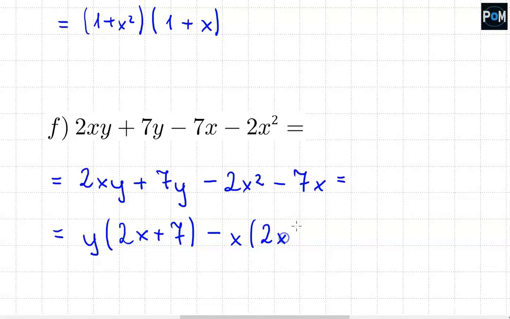And here remains x. Multiplying negative x by 2x gives me this. If I took a minus in front of the parenthesis, and then took an x, I'd be left with 7. And this 7 is positive. And we have what we wanted. We have two identical brackets here and here, so we take out the 2x plus 7 in front of the bracket. Brackets in front of the brackets again. From the first frame here, after removing this parenthesis, y remains, and from that frame, after removing this parenthesis, I'm left with a minus x.